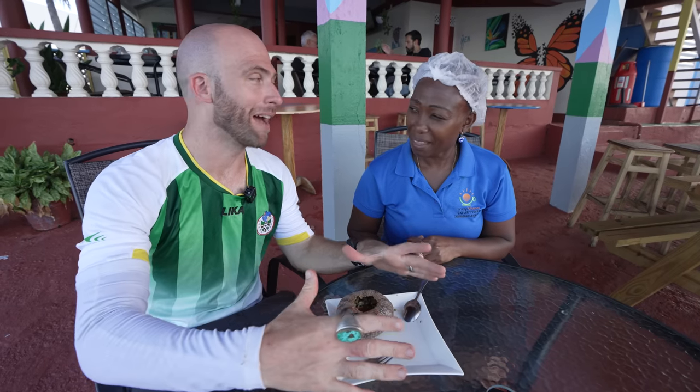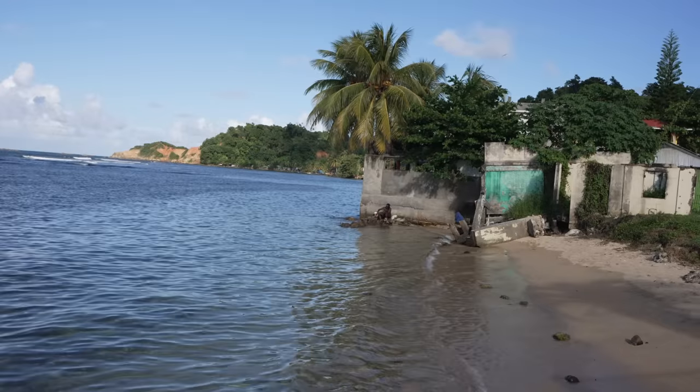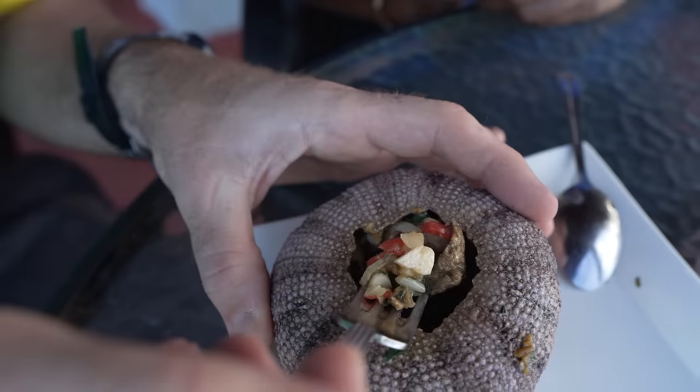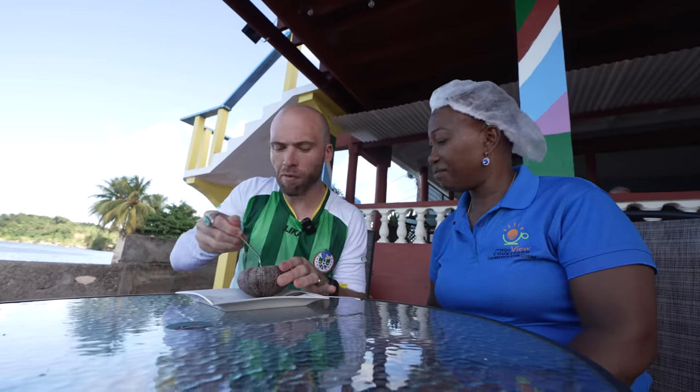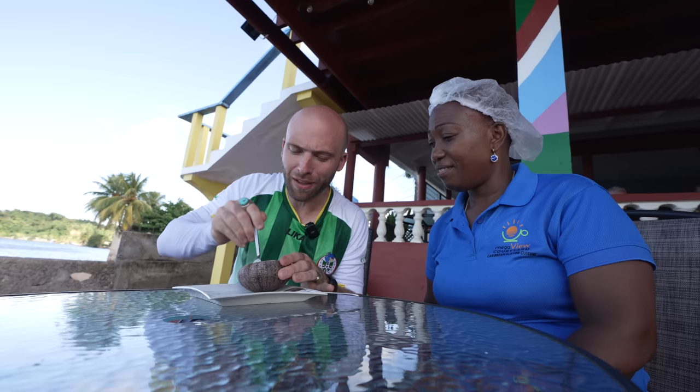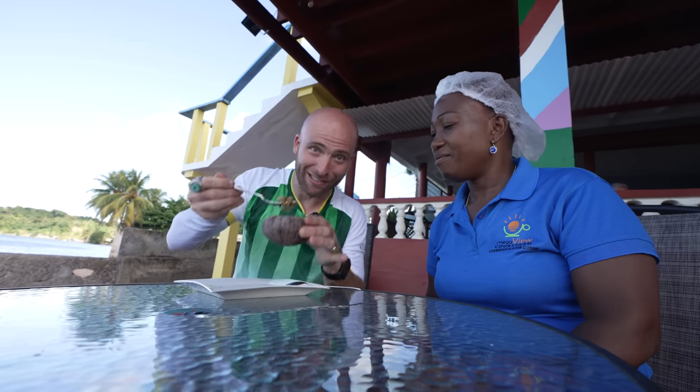I would have a massive portion, but I would have to get like 70 from him, because we ate a lot. Right there was easily two or three just in that. Finish it up, David. It's yours. Isn't that good? What a delicacy. And inside the sea urchin, like the actual shell.